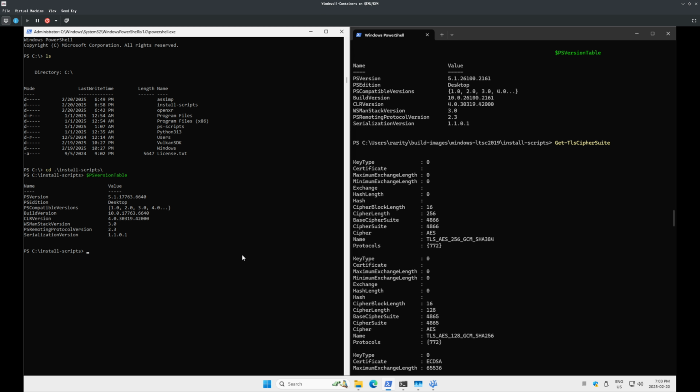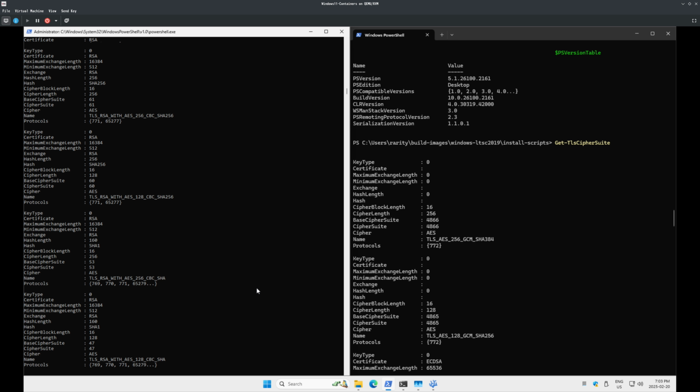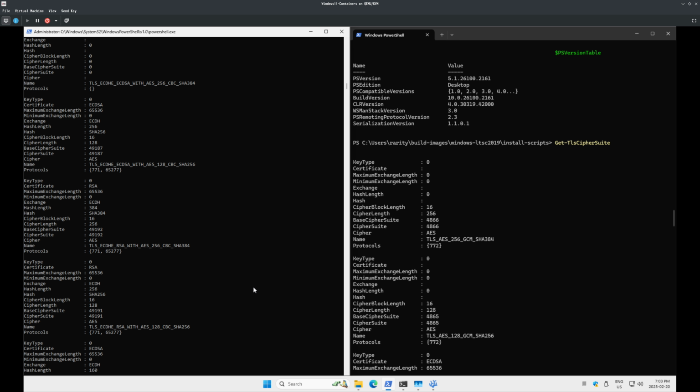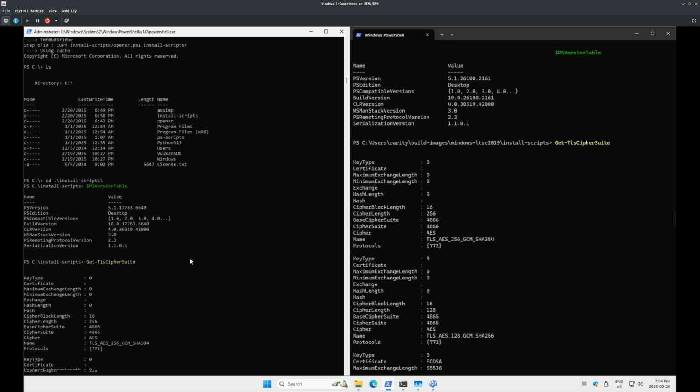And then I can do the same thing here to see with Get-TlsCipherSuite. Let's see what we get on this side. In the container, we have, not quite the top. No, it's there. Okay.